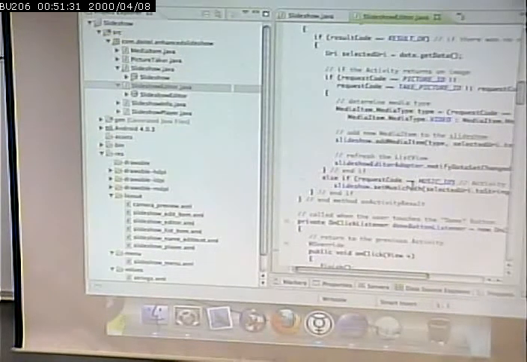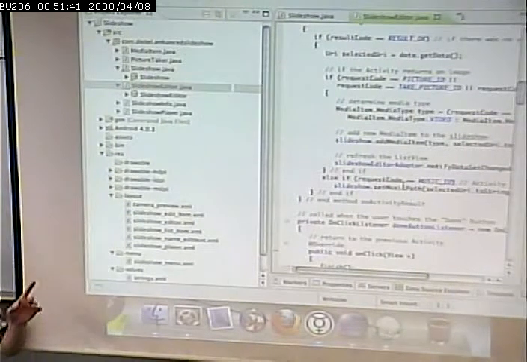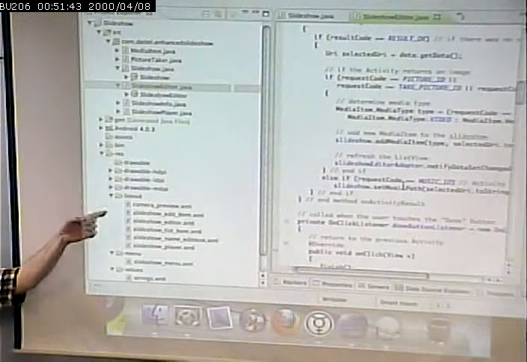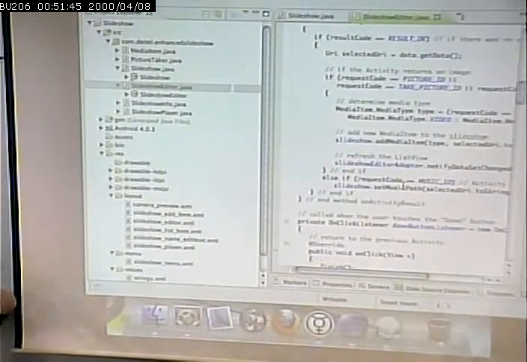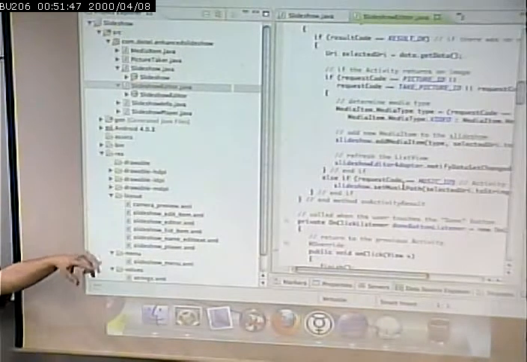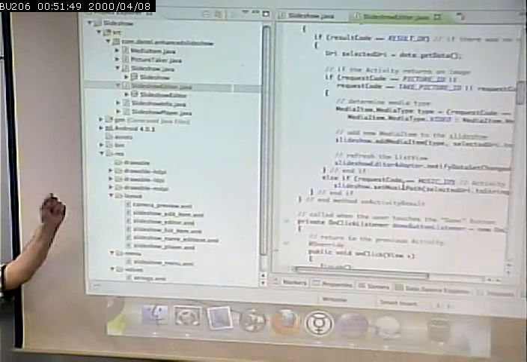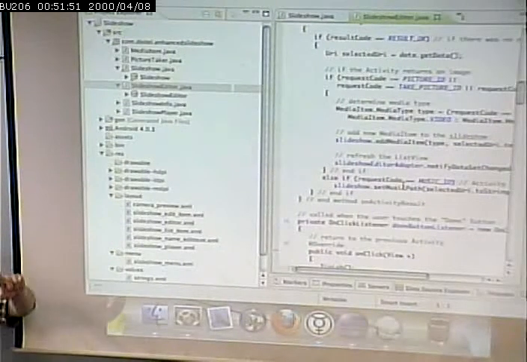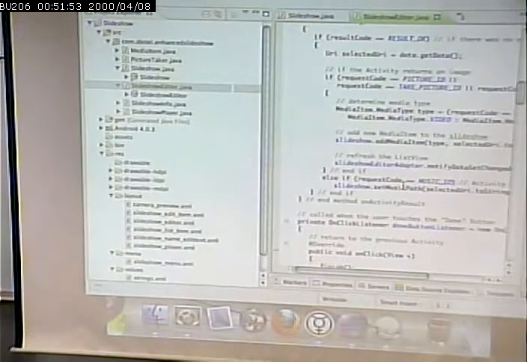Otherwise, if they pick music, then we call this particular method. But I'm getting a little ahead of myself, because this is a function that fires off when that new activity finishes. So this is a function that fires off when I'm done taking the picture, I'm done selecting the picture, or I'm done adding music.